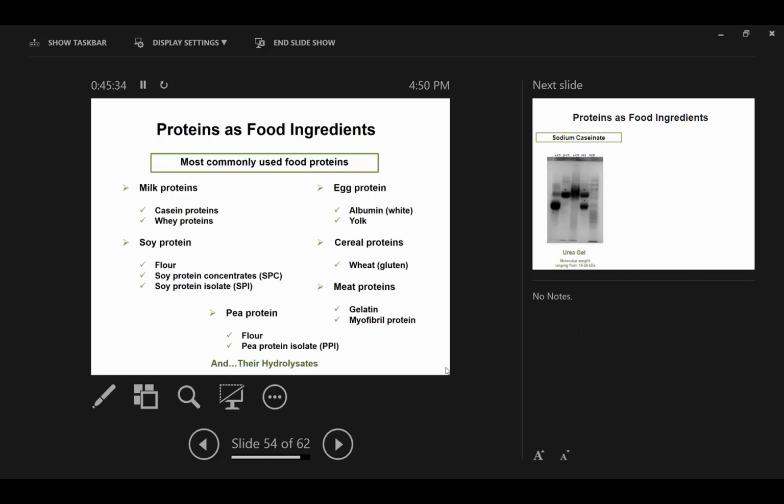So I'm going to spend the last 5 minutes going over, I'm not going to keep you longer, I'll be done in 5 minutes, the protein ingredients that you'll be working with in the lab, just briefly, because I think you'll be given unknowns, right? And they will have to figure them out, or no?